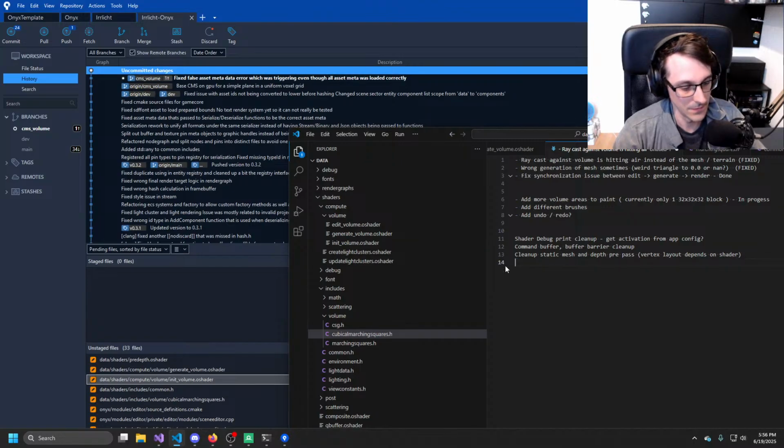Probably. And this one is probably add separate paths for terrain. It's like the easiest one, how we could do that.